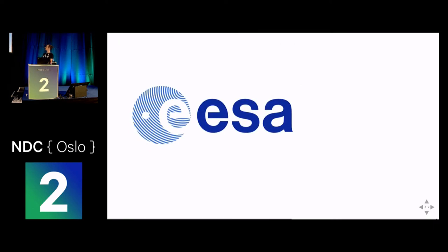This is the logo of the European Space Agency, I think it's called. They're now funding MicroPython. So Damien George, I think, is getting funding to develop MicroPython for their use cases. And they've been so kind as to say that any progress that they have is going to go back into this general open implementation of MicroPython.